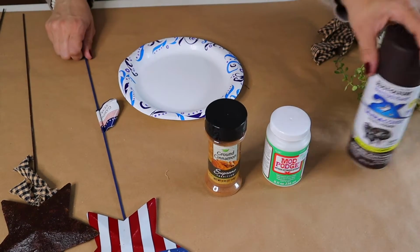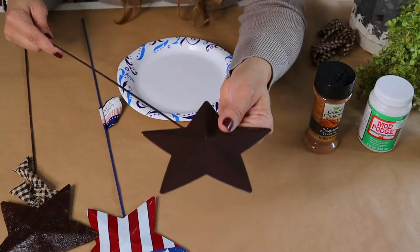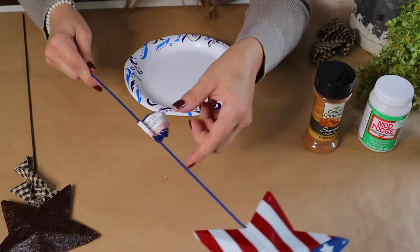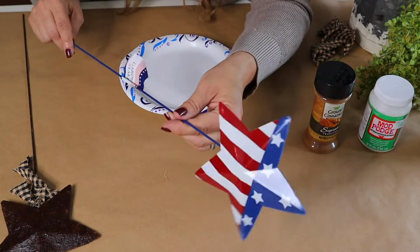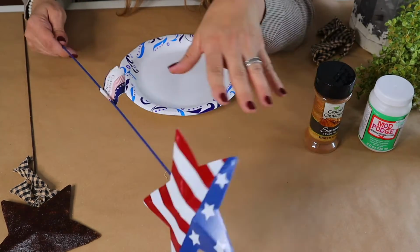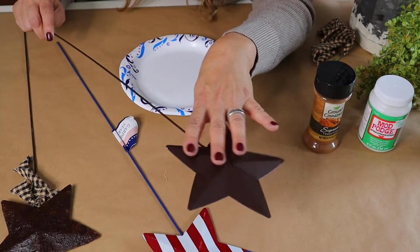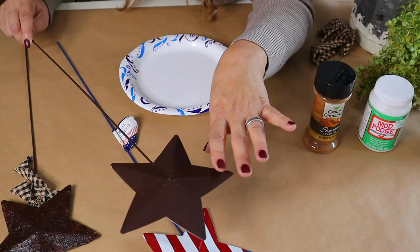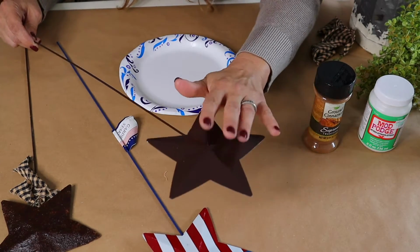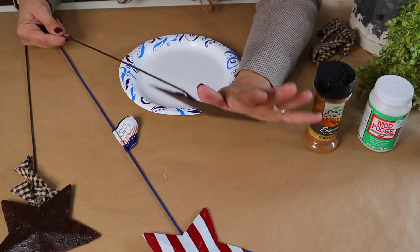So to begin, you're going to want to spray paint your star like I already did here. This is what it looks like before. Remove your tag and spray paint both sides. You could stick this in the ground and spray paint both sides at once, or I just do one side if I'm not in a rush, spray paint one side and then flip it over and spray paint the other. I only apply the rustic look on the front, but you could definitely add it to the back as well.